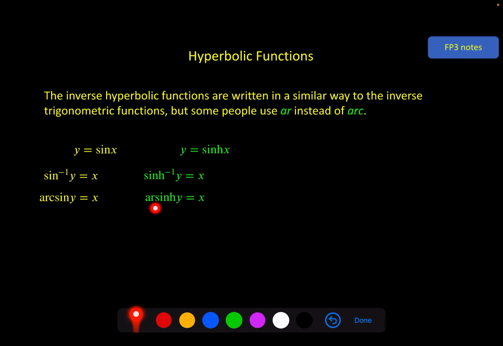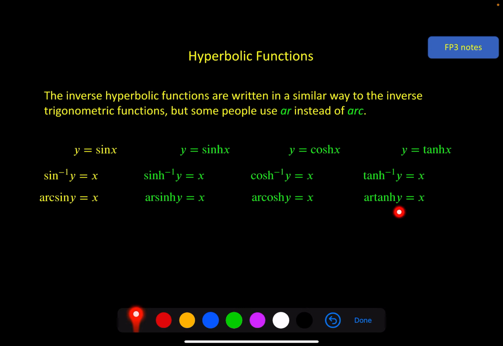In some places, you would see arcsinh. They put a little c in here using the same 3 letters as they do here. This is a little more traditional. I don't know exactly where it comes from, but I have a feeling it's something to do with the trig functions being connected to arc length and the hyperbolic functions being connected to area, maybe area of a sector perhaps, I'm not 100% sure. But there is a reason why this used to be ar and arc, and for the most part it still is, but you will sometimes see this written now as arcsinh. It means the same thing. And of course we've got the same for cosh, arcosh, and tanh, artanh.